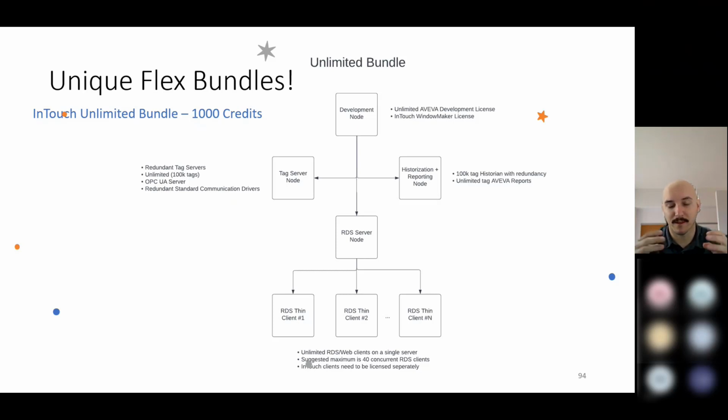The license is unlimited, but really it's whatever the maximum number of clients the operating system can support, and what Microsoft can support. So we've decided we're no longer the limiting factor licensing wise, right? Use as many clients as you need with this license, and when you run out of computing power, then we can talk about getting another license for a different node, if you need to. This bundle in particular costs 1,000 credits.